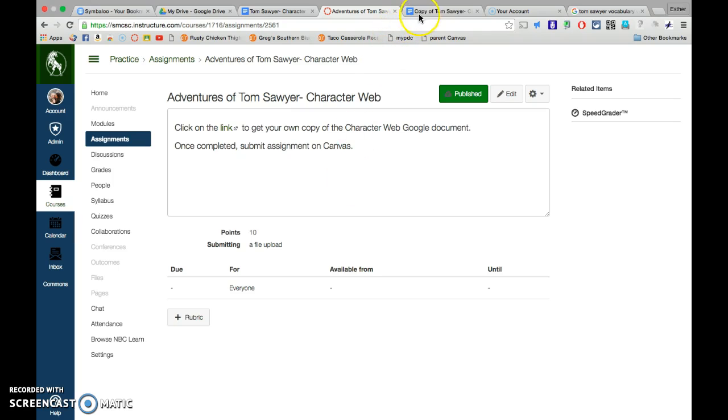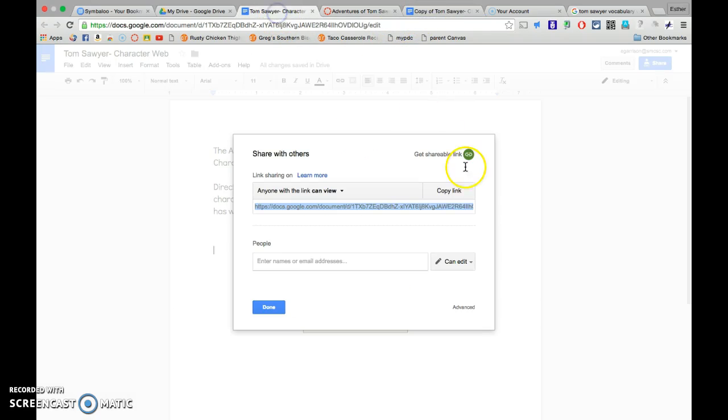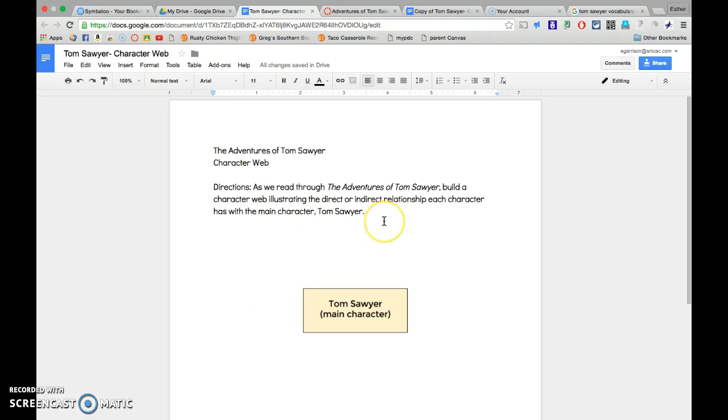And then you guys saw the little trick when we got our share link. We just changed this little edit word to copy, and it made a forced copy link for us. So that way students would automatically have to make a copy. And that's really, really nifty. So there you have it.